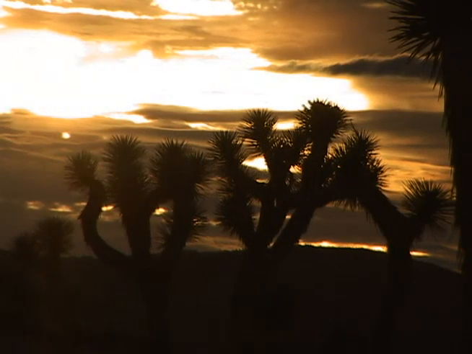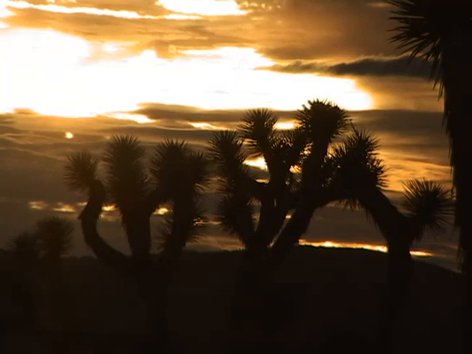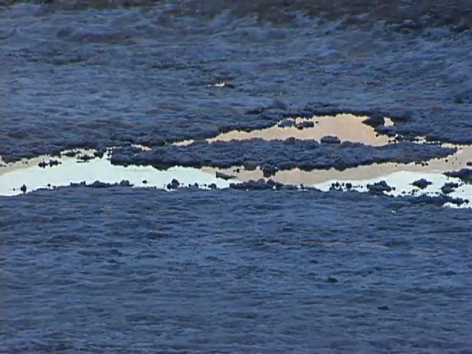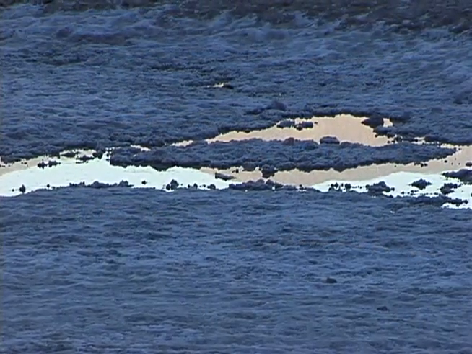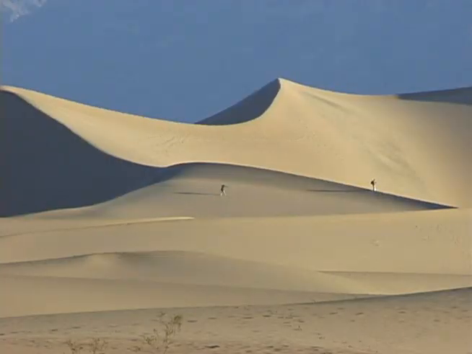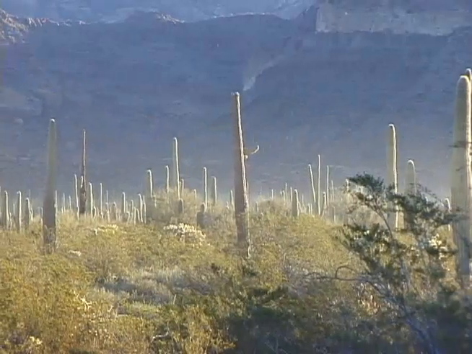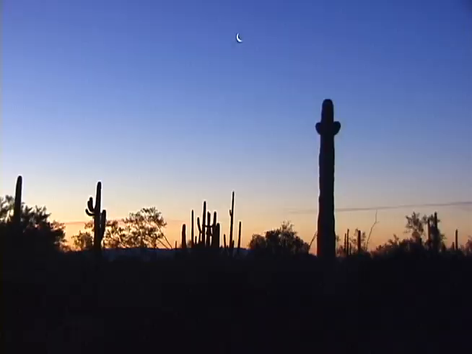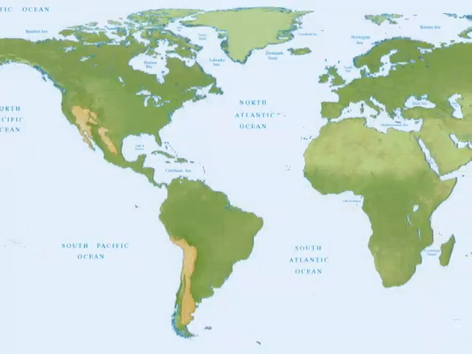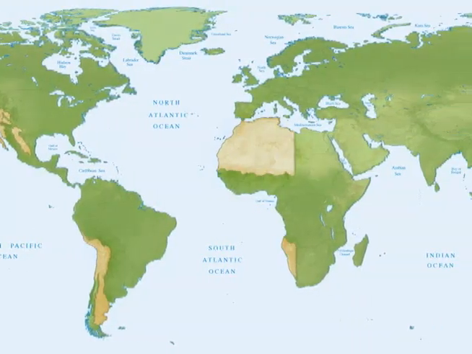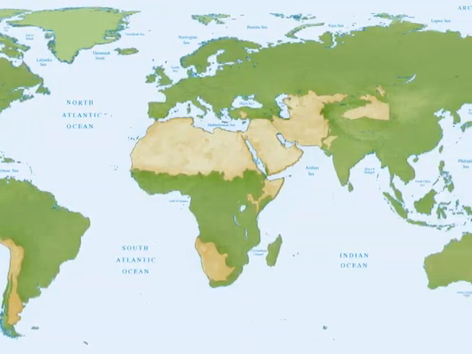During the past few minutes, we've explored some of the fascinating features of desert biomes. We discussed the influence that climate has on deserts and the fact that deserts receive less than 25 centimeters of rain per year. While deserts tend to be hot, some deserts can be quite cold at night and during certain times of the year. We also highlighted some of the places that deserts can be found throughout the world.